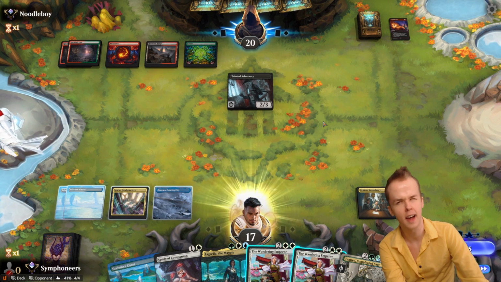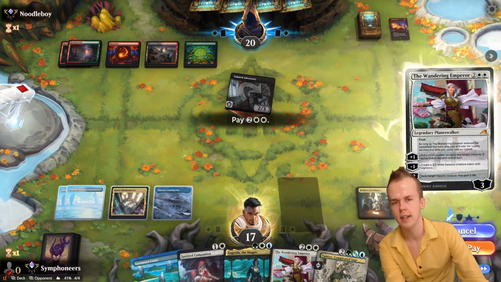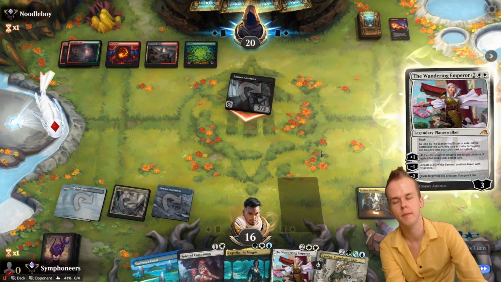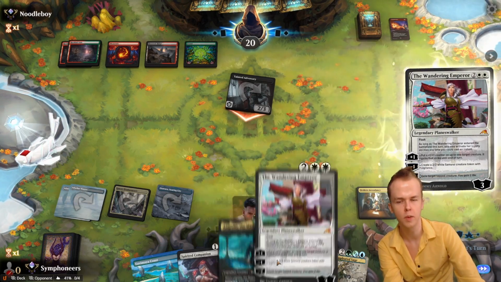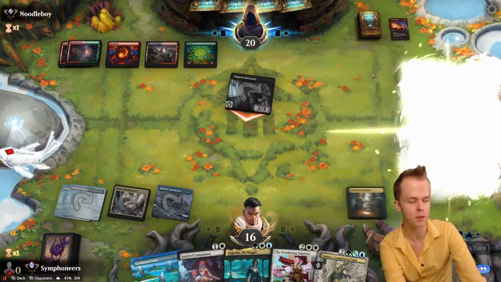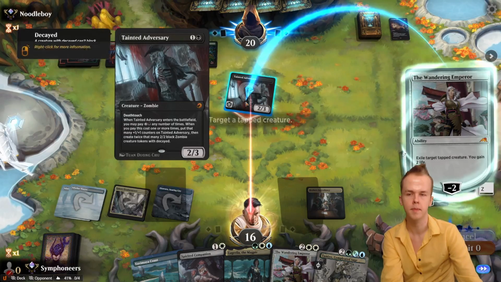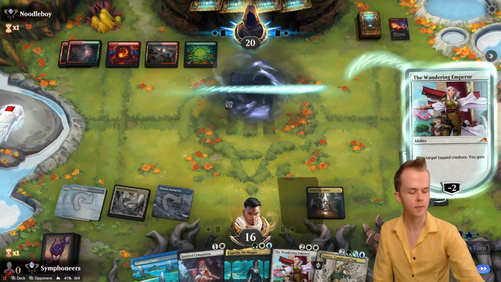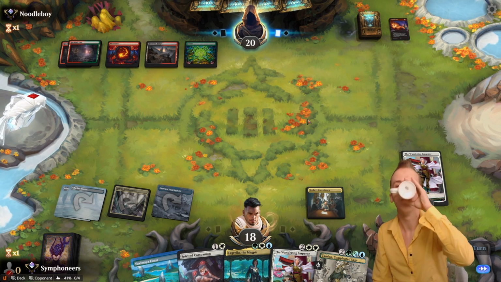Return Upon the Tide? Is that what they usually play? Something like that? Either way, I think I'm going to do this here and exile the adversary. We do have Lagrella and Wandering Emperor, which are pretty good forms of spot removal. So, I'm not overconfident. Feeling okay. My judgment is final.